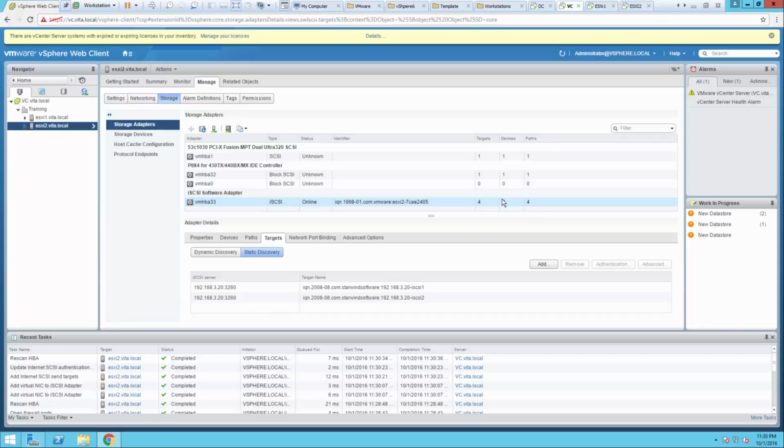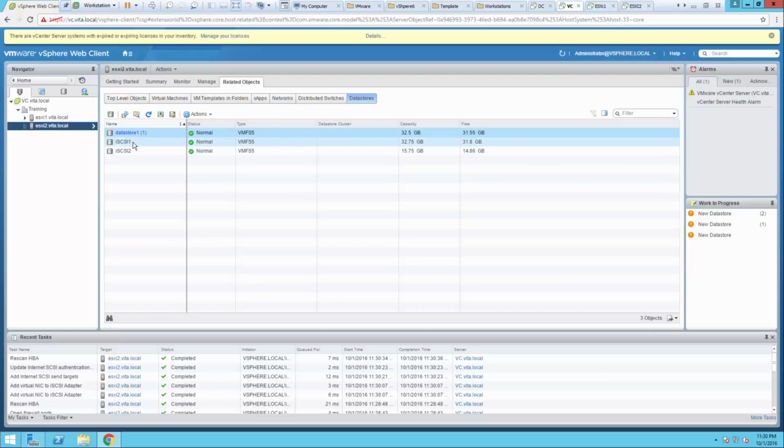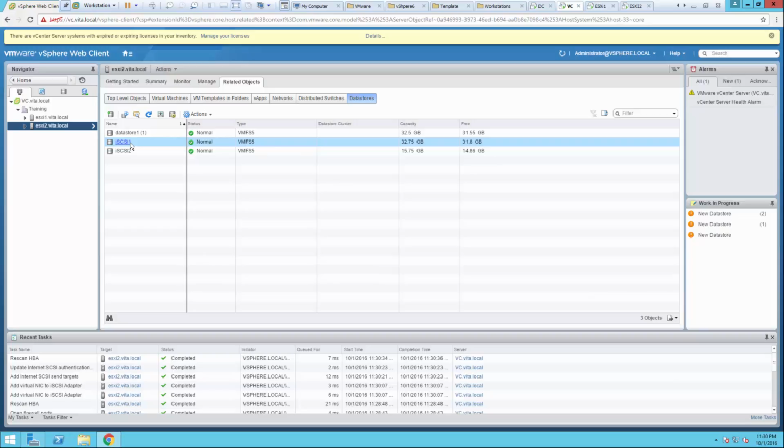And our paths are there. We do not have to worry about the data stores, because if we browse data stores, you'll notice our data stores were already created on ESXi1, because the data stores are stored on the SAN itself, so we don't have to recreate the data stores.